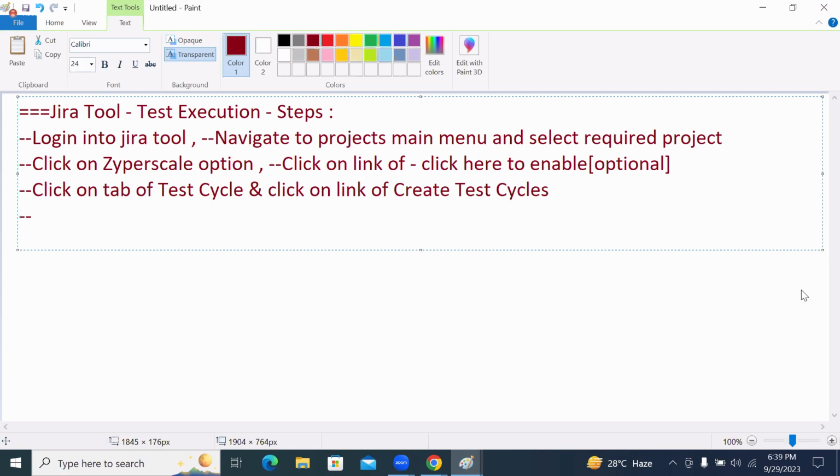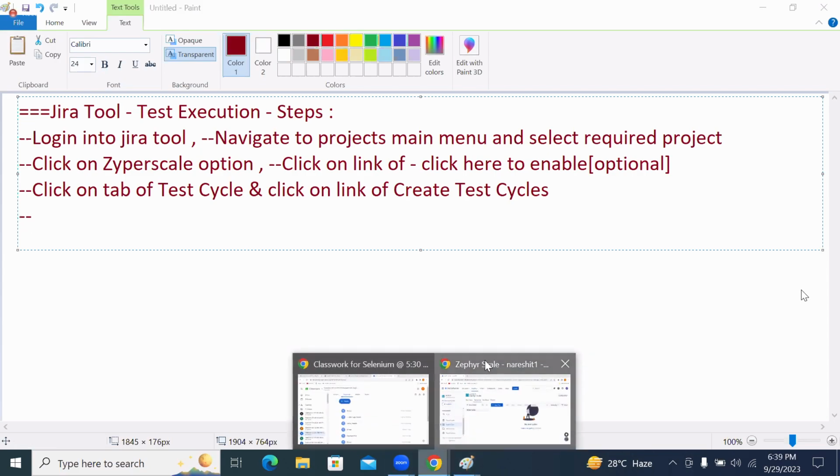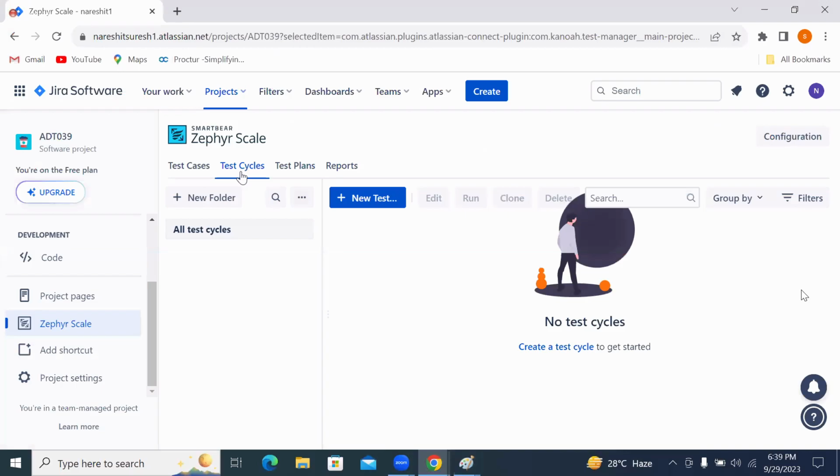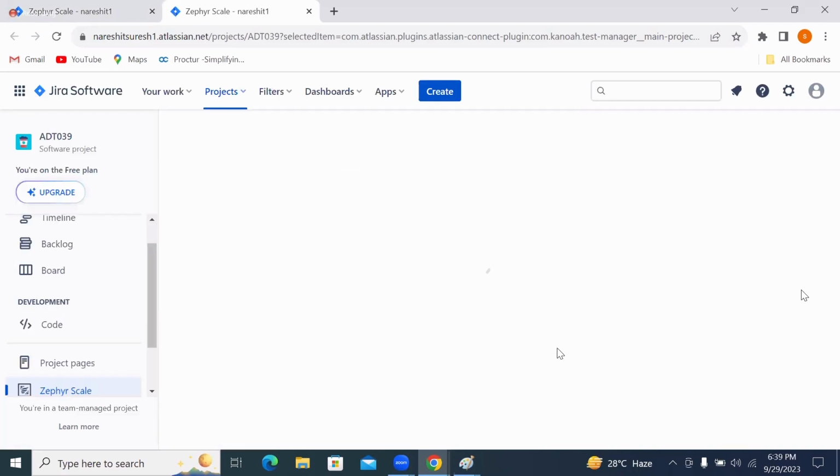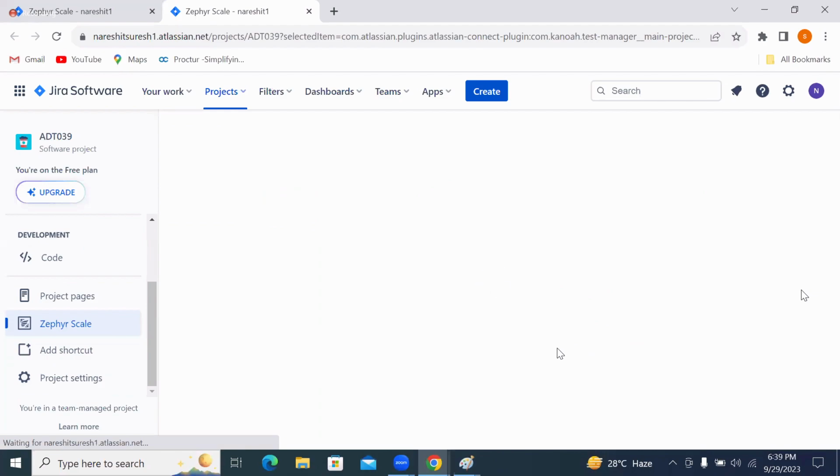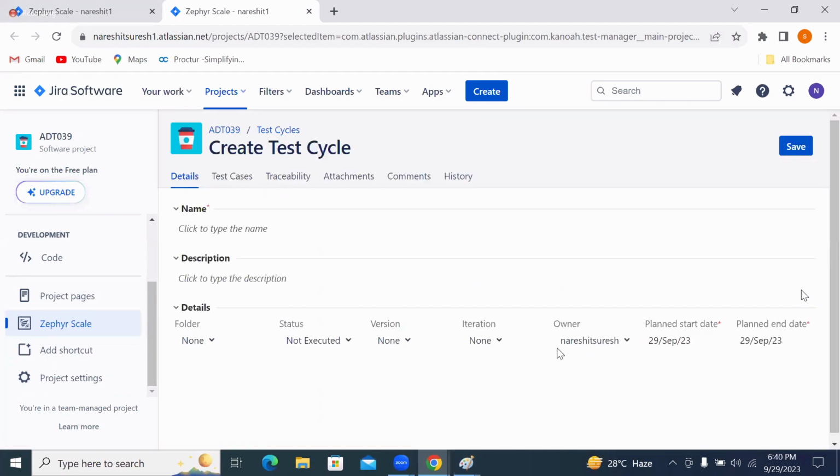Okay. After that, see what option we got: Test Cycle, and under that, Create Test Cycle. Just click on that. Once you click on Create Test Cycle, it asks for the required details.